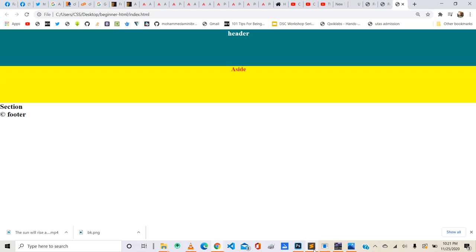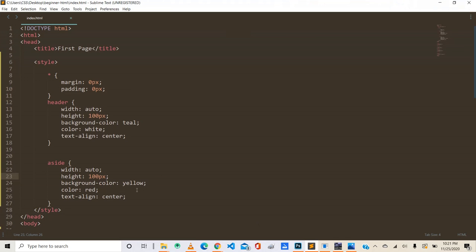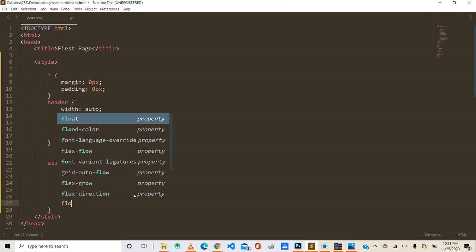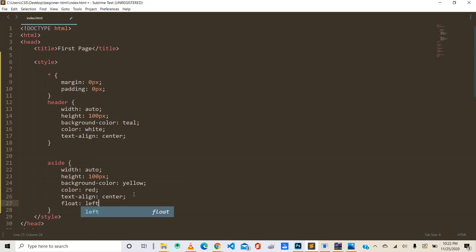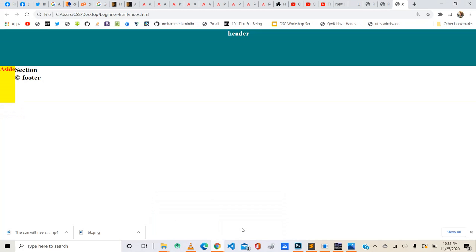I want to bring this element to this area, so the property I'm going to use is float. I'm going to float this to my left side, so the output is going to be like this. Float left.